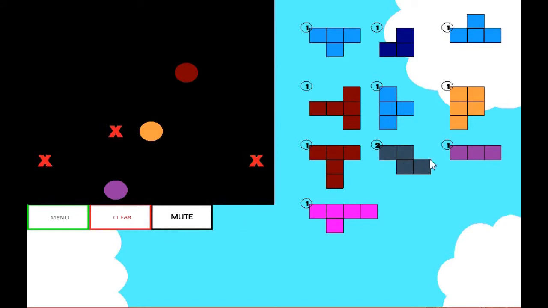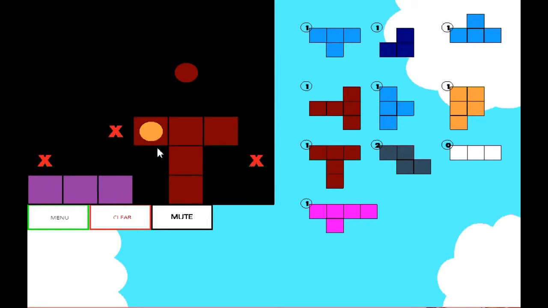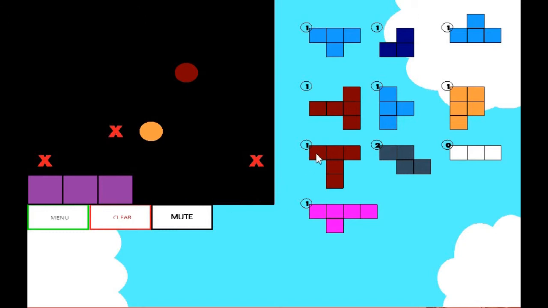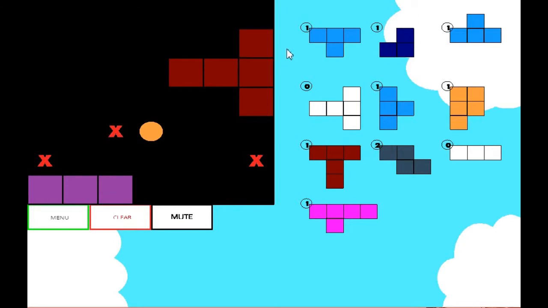Some puzzles have colored circles. These colored circles have to match up with a colored piece and will only accept pieces of the same color to be placed on that particular tile. This game is currently available for download on itch.io.